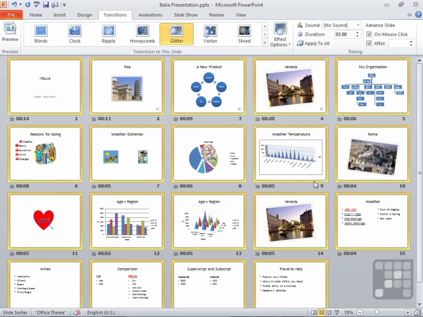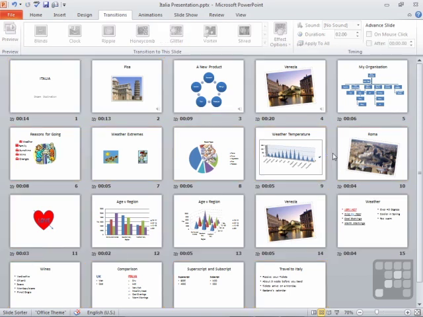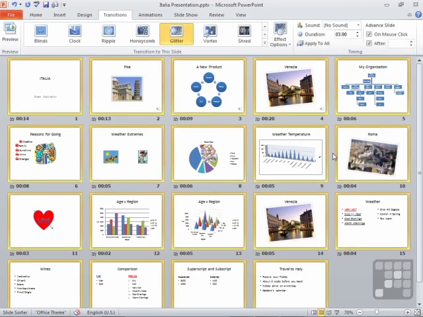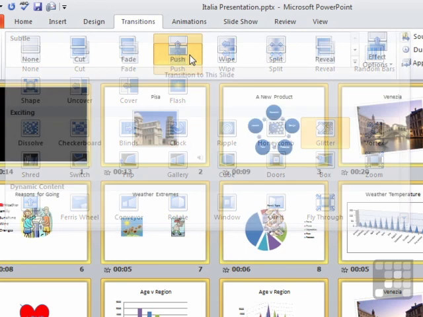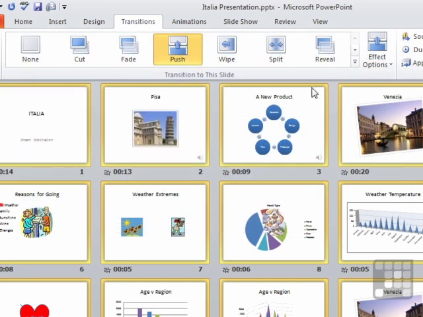So the tip is to have one transition effect for your whole presentation, so every slide arrives in exactly the same way. To add that transition effect to every slide, do Control A in Slide Sorter, as we have here. You can see they're all selected. So if I click away to deselect, Control A to select them all. Then choose the transition effect you like. Say push. And Escape at that point to stop the preview.